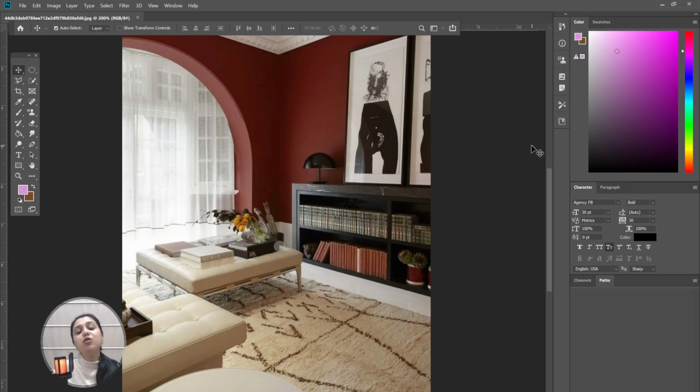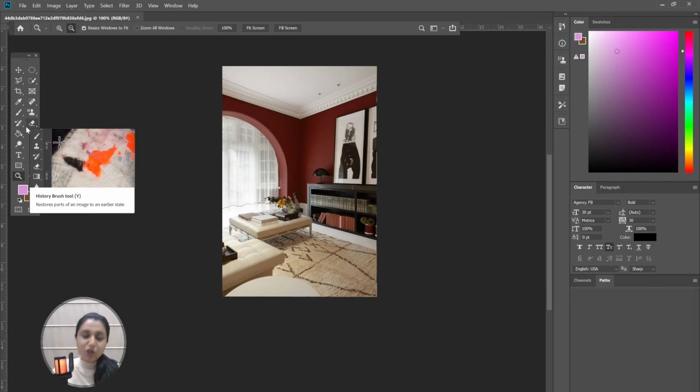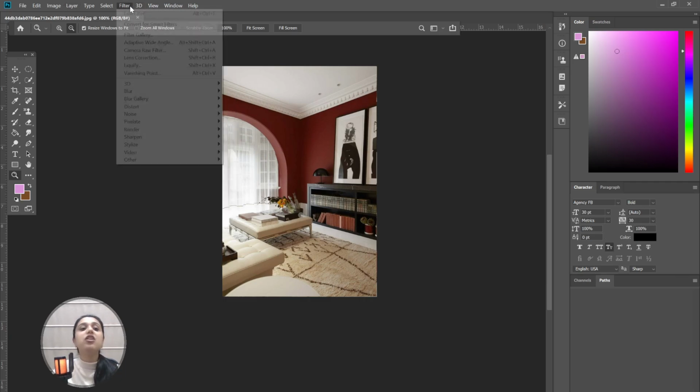Today I am going to talk about, let's say this is a picture that you have and you decided to color correct it or change something about it. How are you ever going to do that? So I'm going to give you two examples. One is with this image and one is with another one. And we are going to create indestructible layers for this and change the color of the wall.